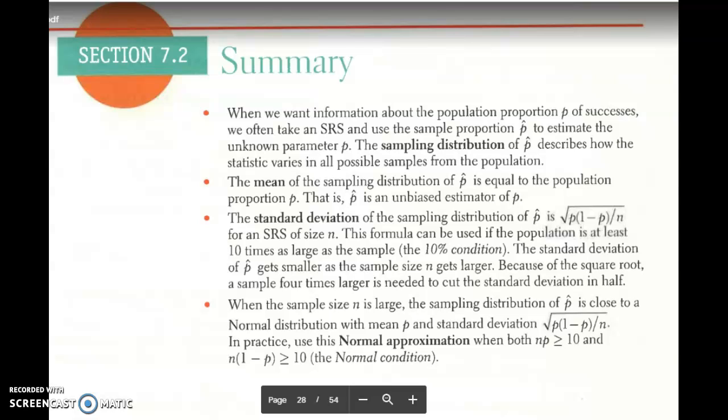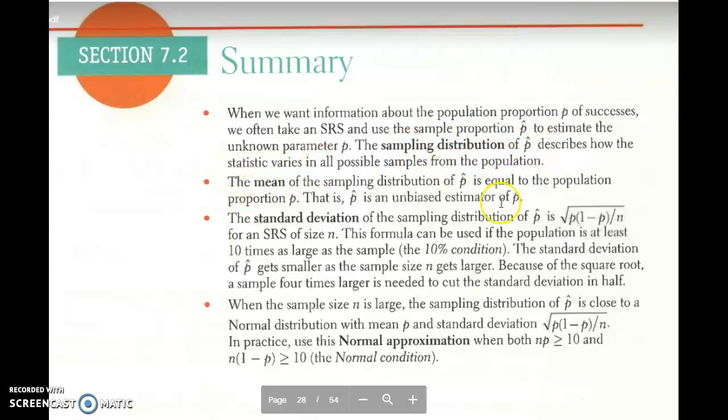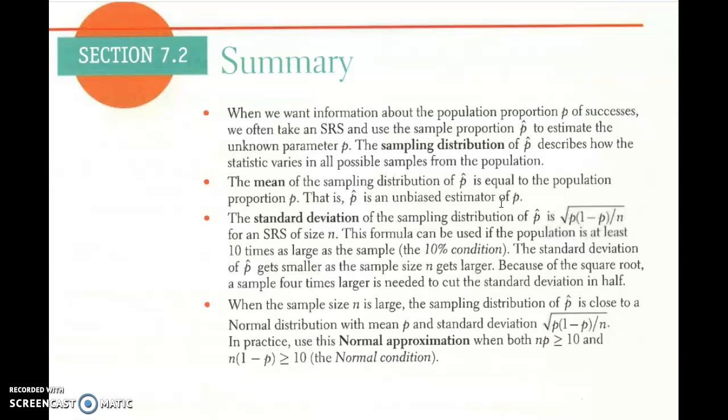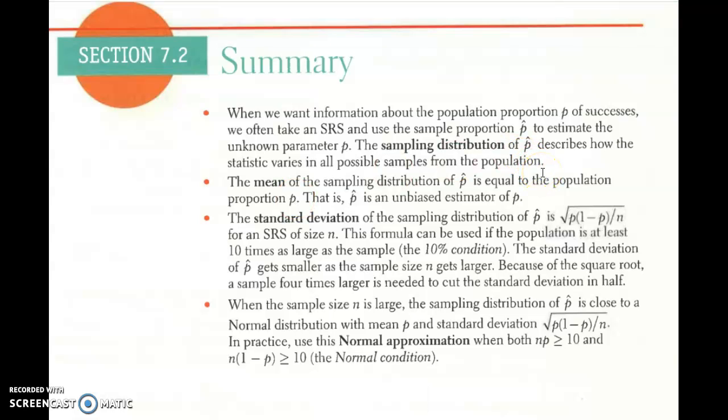So here's just from the textbook, the summary at the end, and a few things to highlight that you should include in your notes. If you have a sampling distribution of p-hats, hopefully you watched the AP Stat Guy video, that means you take a bunch of samples and you calculate a sample proportion. And with infinite samples of the same size from the same population, all of those proportions, the mean of that distribution would be the same as the population proportion, or what the proportion was known to be.